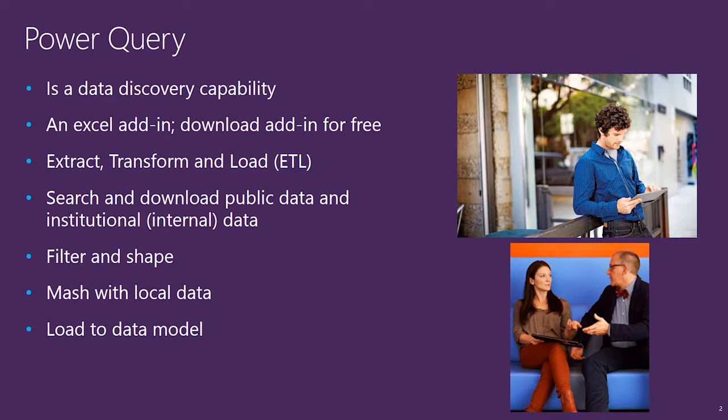Power Query lets you search and find internal and external data. So whether it is institutional data within your organization or data available on a public website such as Wikipedia, you can clean, transform, and shape the data, merge and combine data from multiple sources, then load it to the data model to take it further.